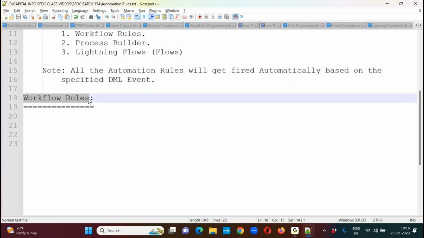Whenever we create a workflow rule, each workflow rule should be associated with an object. That means whenever I insert a record, the workflow will fire. In my Salesforce org, I have so many objects available, including standard and custom, independent or related objects.